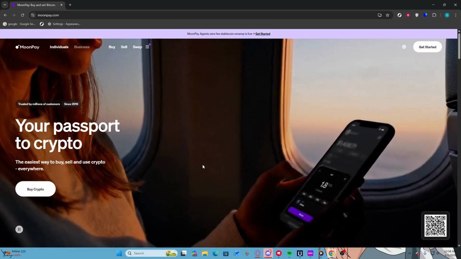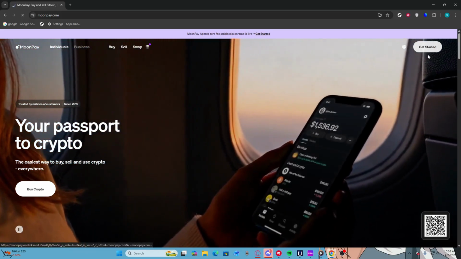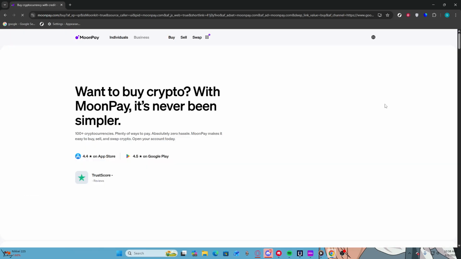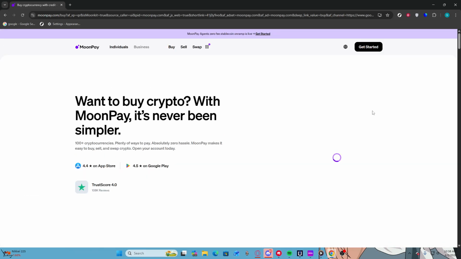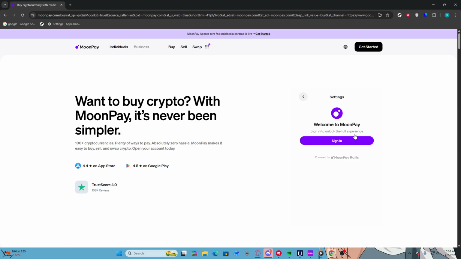After that, locate and click on the button labeled Get Started. This button is typically prominent on the home page and will direct you to the account registration page. Wait for the next screen to fully load before proceeding. On the registration page, you may see options to either click on settings or to continue with Bitcoin. Choose one of these options to proceed. This selection will lead you to the next step in the registration.